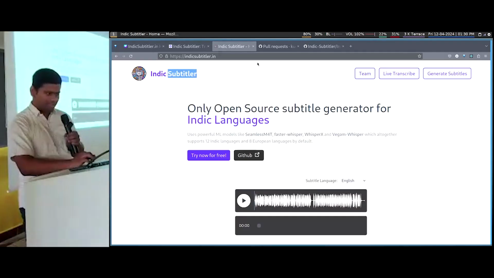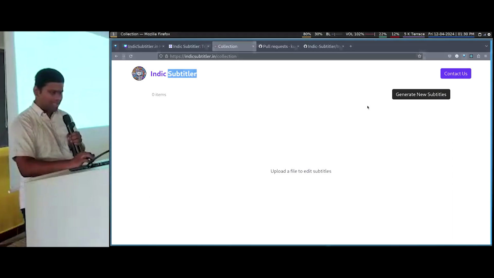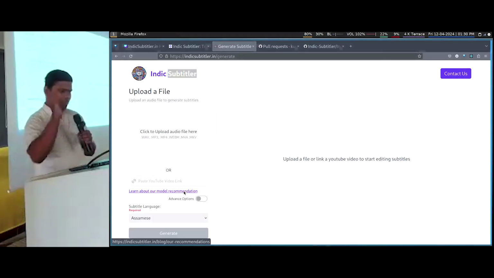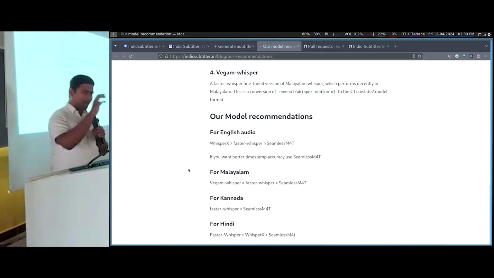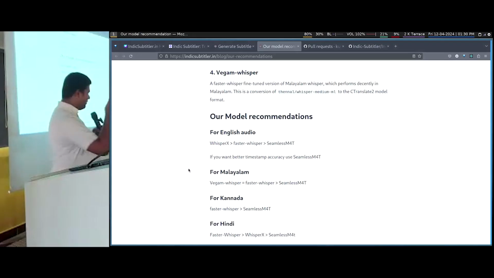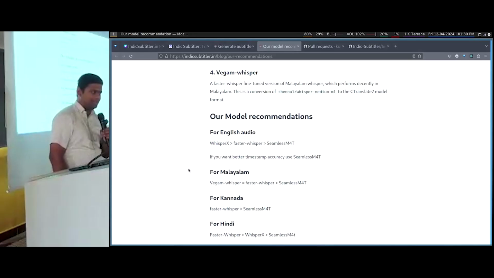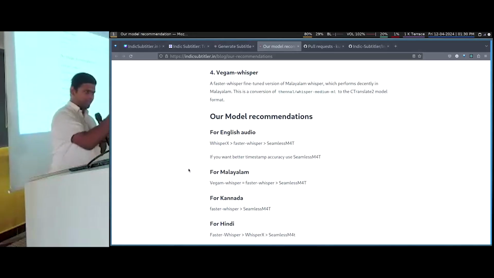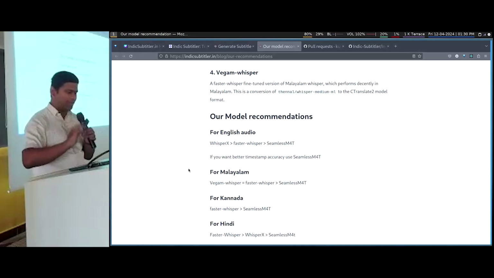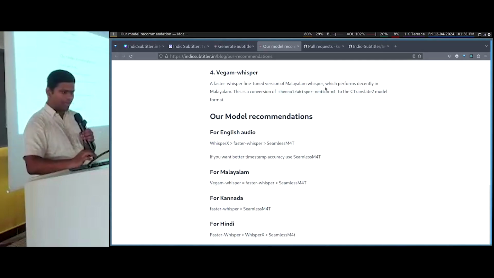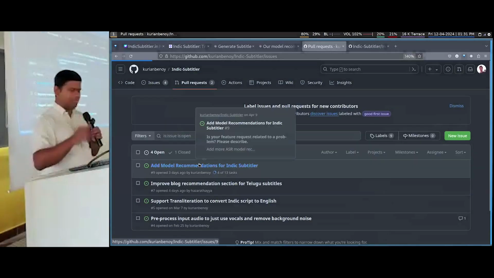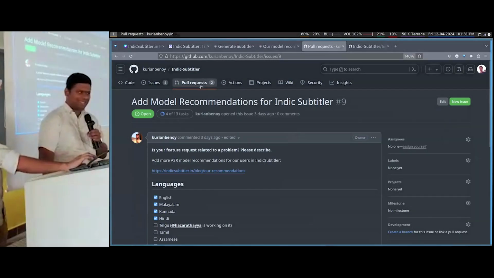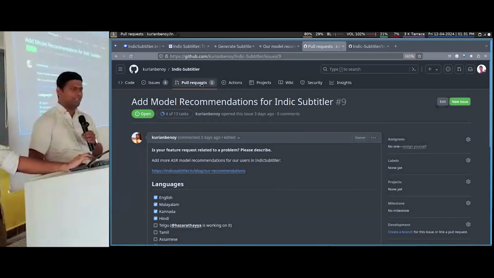But for this evaluation, maybe as a shortcut for now, we have something called model recommendation. These are people who are actually using it in their own languages, and we can understand which model is performing better. They will test it on their own. This is kind of like vibe-based testing in LLMs. It is not quantitative testing or metric driven. For 4 languages right now, we have done it. We have an issue in our GitHub repositories to test it for all the Indian languages as well. So that is our plan right now. But further, if we get more funding.